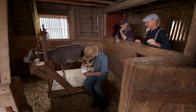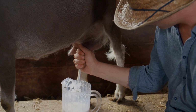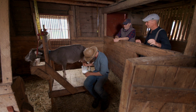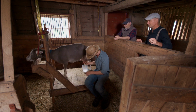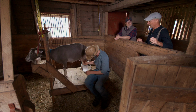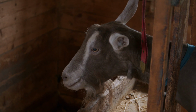Yeah, I love milk, but you can see the goats, like, every now and then the leg lifts, and it's like, hold on. But this is how people got their milk back in the day, as the kids say. Yeah, it would have been a chore that kids would have done. It would have had to be done twice a day, once in the morning and once in the evening.